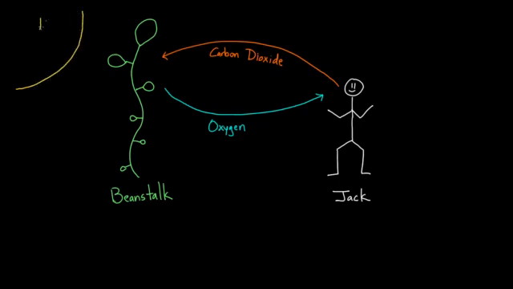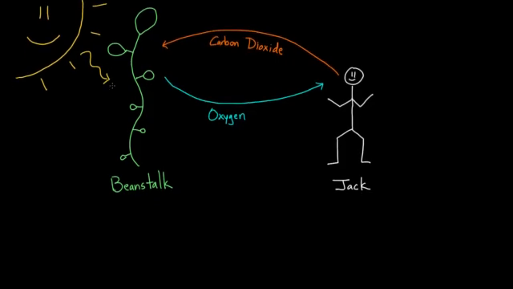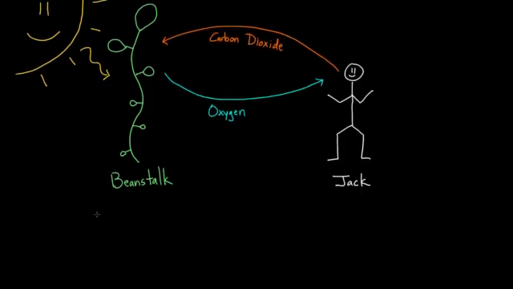And we don't know for sure, but we think that perhaps some of the story may have taken place during the day. And in fact, we know that sunlight is quite important for this process, and the name that we give it, for the beanstalk anyway, is photosynthesis. Photosynthesis. And so what is really happening, we're actually going to write it out here, between Jack and the beanstalk, and really between all plants and animals. What is this process between them?